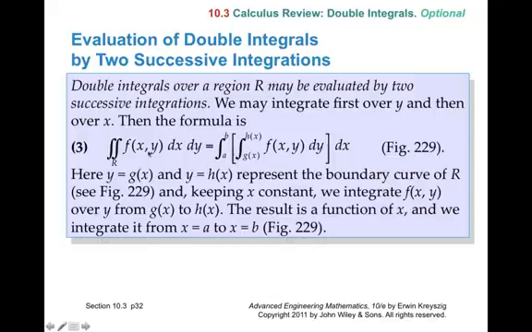So the next thing to talk about is a double integral. A lot of times we have a function that's a function of both x and y, and we're going to integrate that over both x and y. Typically to do that, you're integrating over a region, and the easiest way to do that is to do the integration successively. You can see here we're integrating the y part of f first, and then once that function is obtained, we then integrate that over x between points a and b. G of x and h of x here just represent the boundary of the curve when we keep x as a constant. So it's just a way to mathematically represent what's going on with f of x so that we can do the integration in the next step.